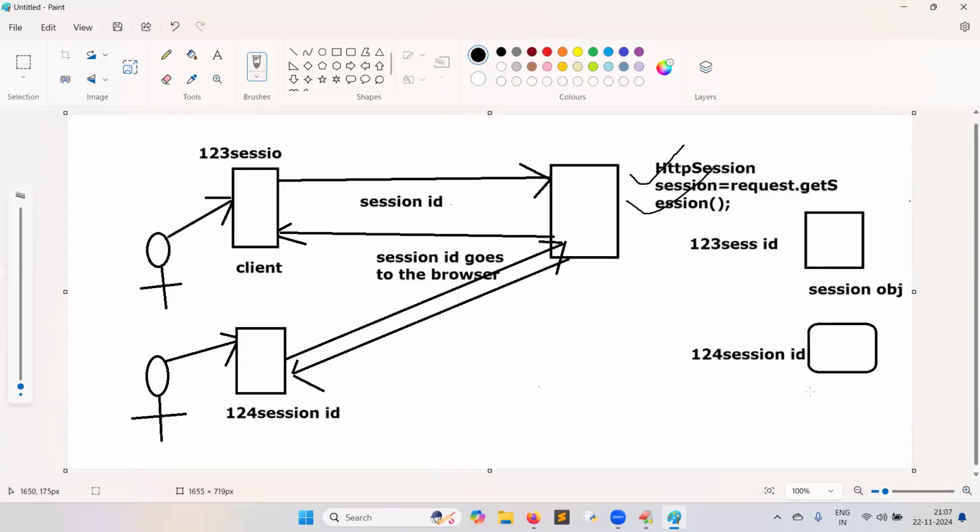If you are not using this line, then it will become a stateless protocol? That is not it. You don't want session tracking. If you are not writing that code, it means that for that request processing, session tracking is not required.